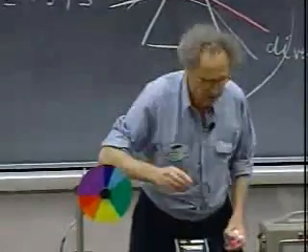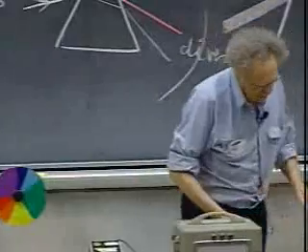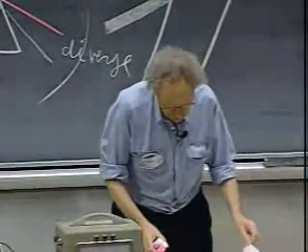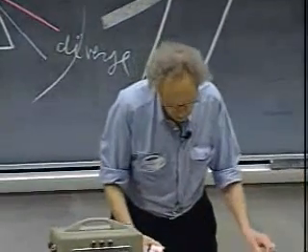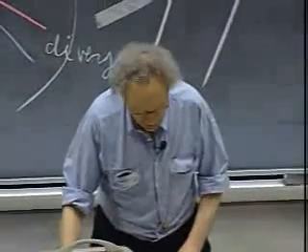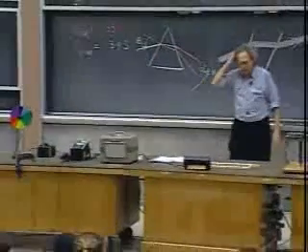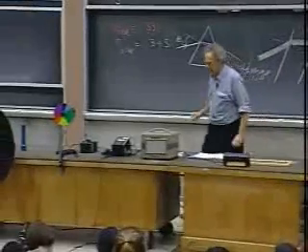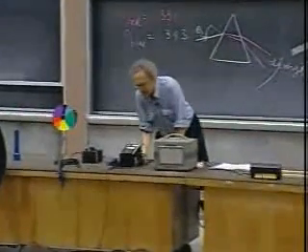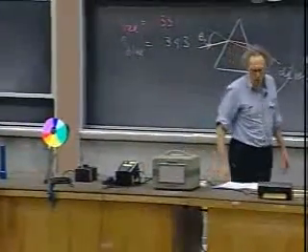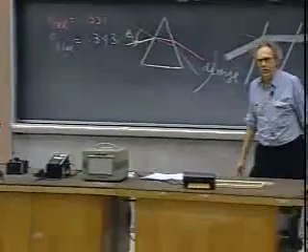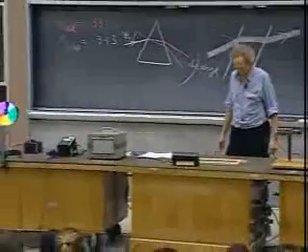You see here a disk, and I would assume that you see colors on that disk. If not, you have a problem. And I can fool your brains. I can rotate that disk so fast that your brains get so mixed up that they're going to say to you, yeah, that's white light.